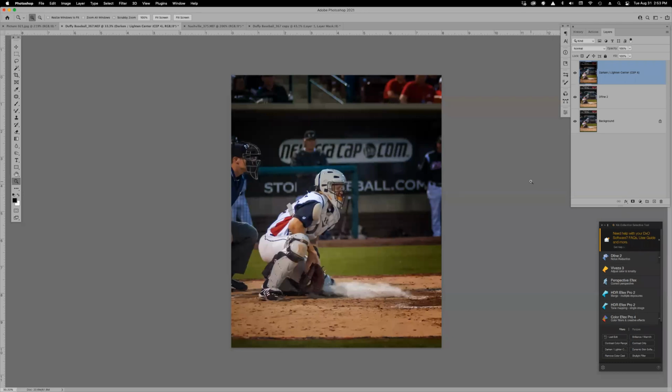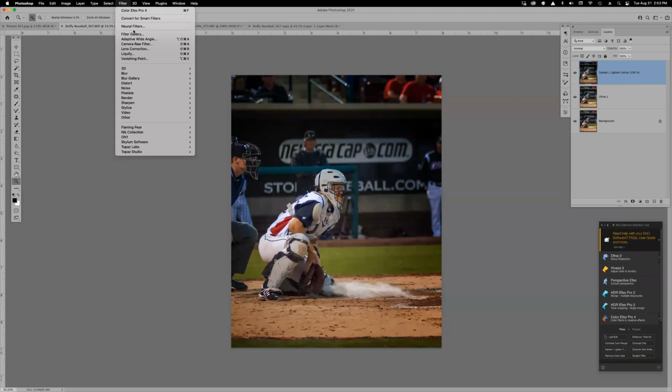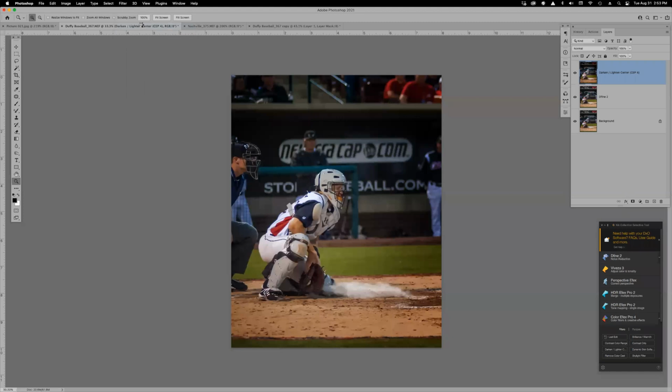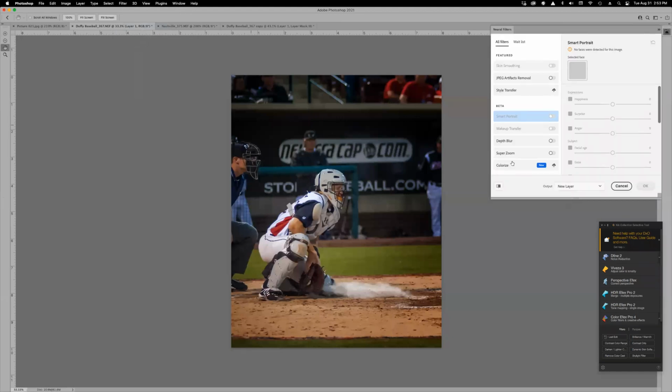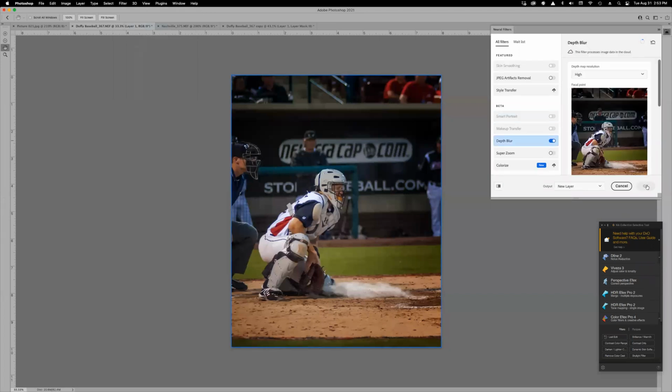Then you can do all kinds of weird stuff to it if you wanted to. Go into the filters. One thing I've noticed when I run neural filters, unless they've fixed it recently, it was depth blur, I think. Output to new layer.